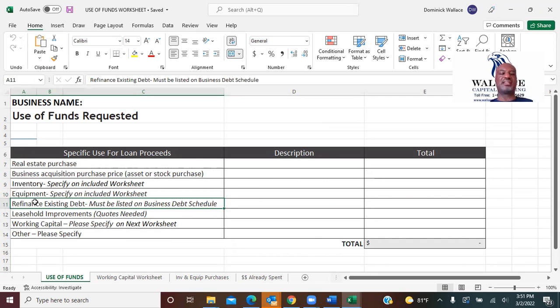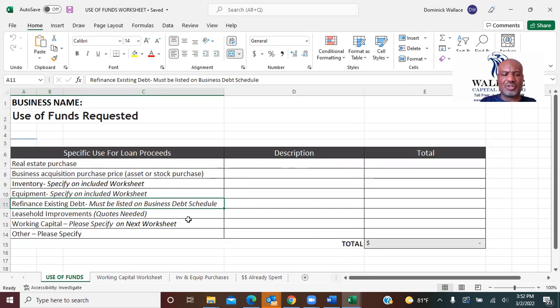Refinance existing debt. If this is debt that is on the business, I've done another video, and I'll put it at the bottom, on what a business debt schedule is, if you don't know what that is. You put in here exactly what you're paying off. Like I'm working on a deal right now where we're paying off taxes. That's really difficult to do under an SBA loan.